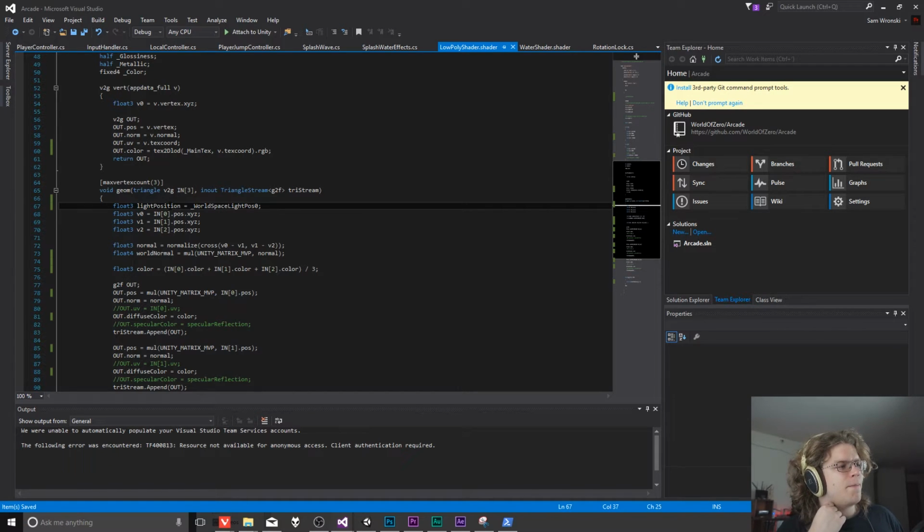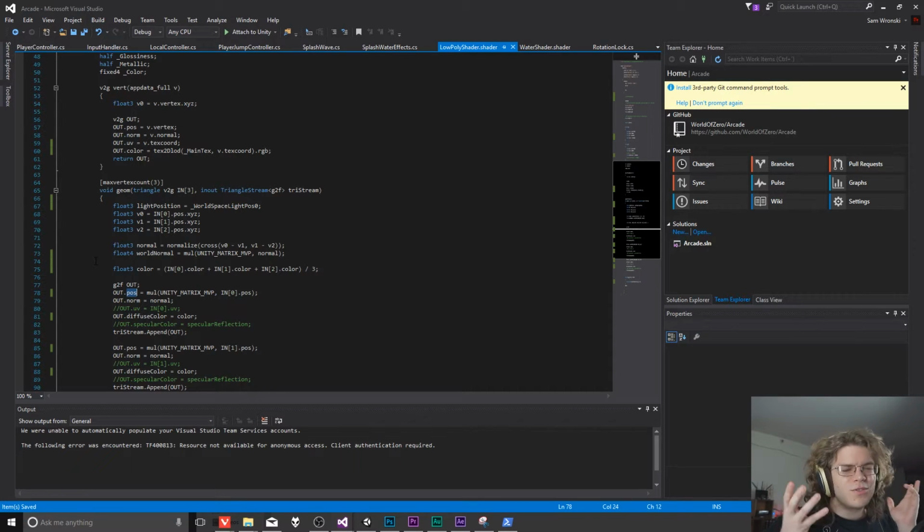And actually, is there a way of world to object space translation? Would that work? So what I'm trying to figure out is we have all of these positions, they're all in object space, which is kind of useful, but not for our cases. It doesn't help. We have world space coordinates, or we have a world space light, and we're trying to figure out where that is in relation to our object.